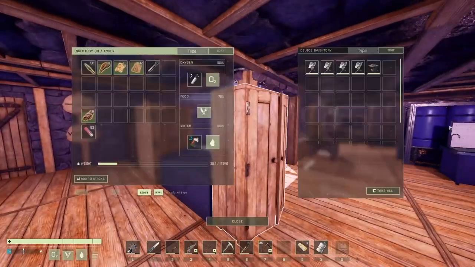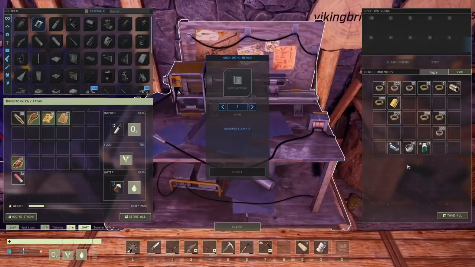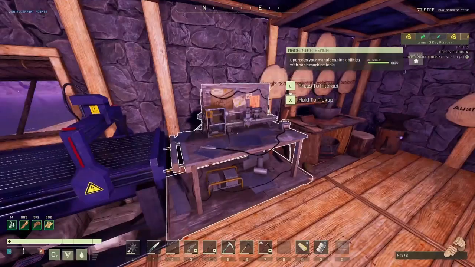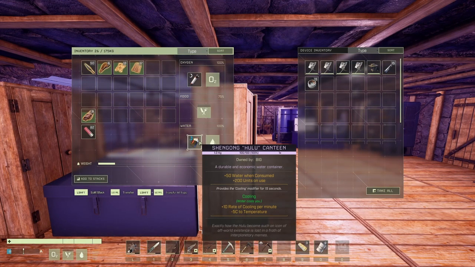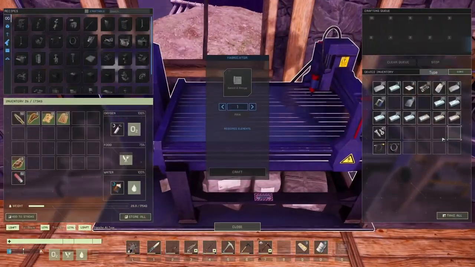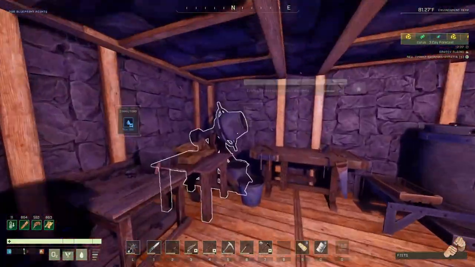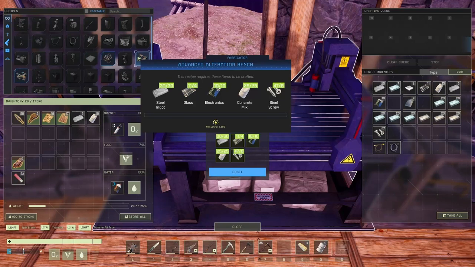So we have the 15 carbon fiber. We will need 15 epoxy. So let's just grab like 15, because why take more? Perfect. We will be able to make a bunch of epoxy in there once we make Miasmic X. Nevertheless, 18 screws. I will take them after, because the thing I'm building requires screws. I think these guys are already done. Yep, they are. So, advanced alteration bench.